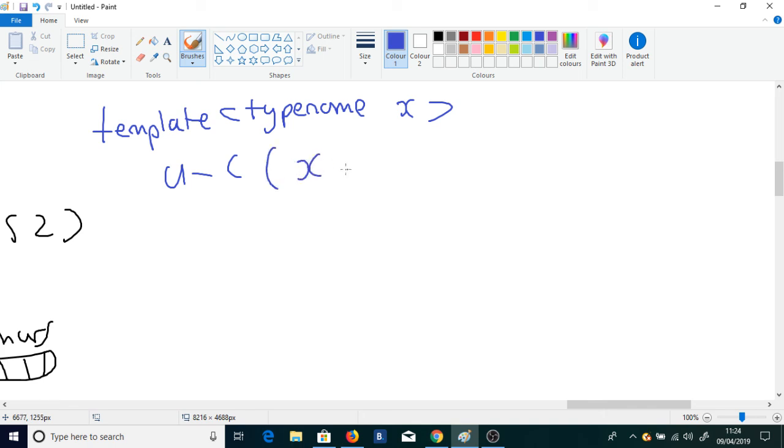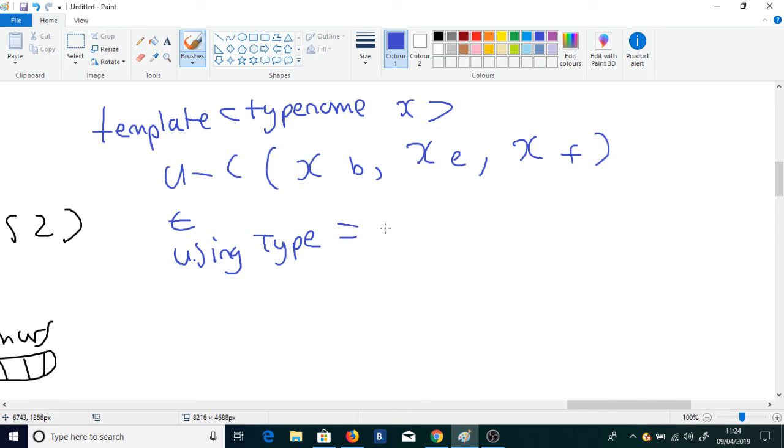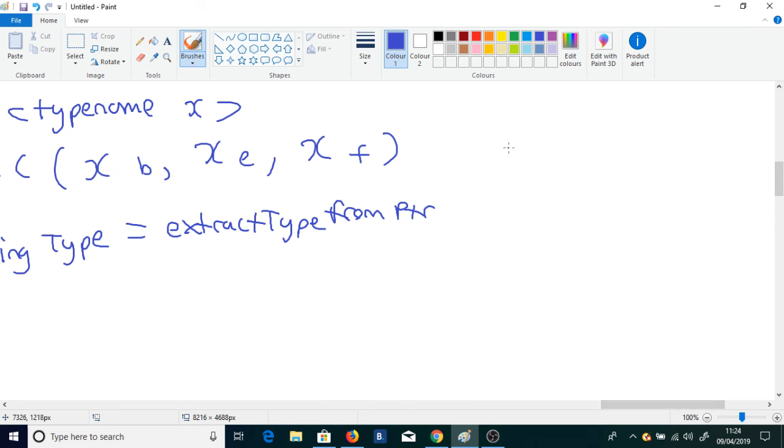And the parameters are of type X, and one's called B, one's called E, and one's called F. And the implementation can be regarded as follows. Essentially, we have a using declaration to associate the string type with a type obtained by means of the following notation. And we will see why this is necessary in a moment.